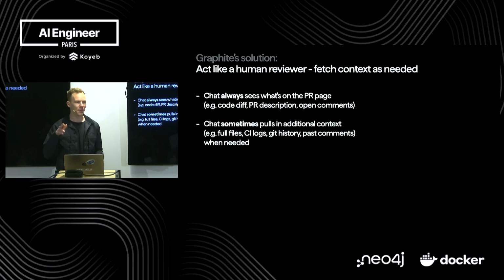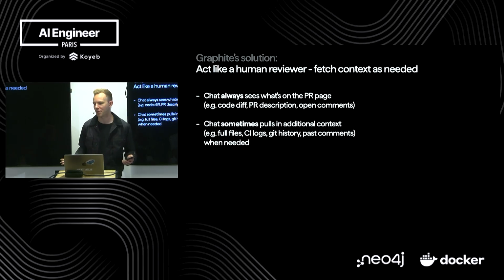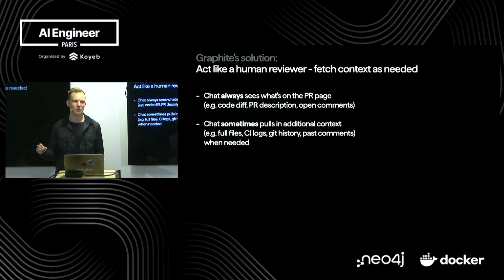You'll see in some of those logs it was reading files. It could pull in CI logs if there's a failure. It can read Git history and past comments. All of this it's pulling in, exploring the code base similar to how a human reviewer might, where you might pull the code base locally and look through it, or look through documentation or other pieces. Another piece here is that Chat can connect to MCPs and pull in from Notion or from Linear or any other sources of context that you might have, just to give it a sense of why this PR is important, what it is doing, and what to look out for as it's reviewing this.